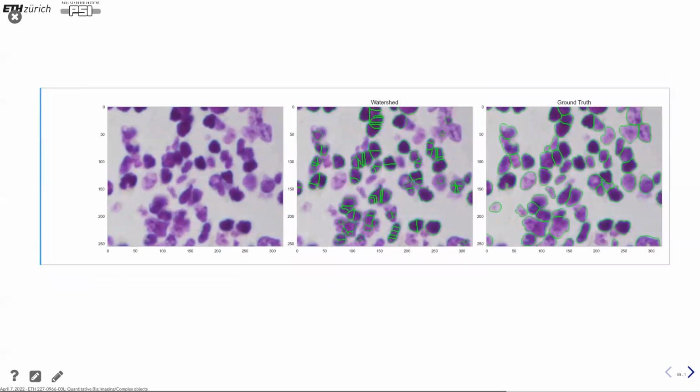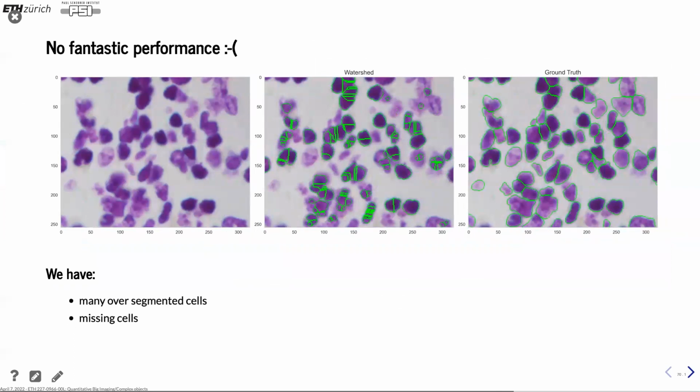That looks like this. And as you can see, there are some over-segmentations, and it doesn't look like the ground truth. In particular, we have a lot of over-segmentation here. We have a lot of missed items around here.